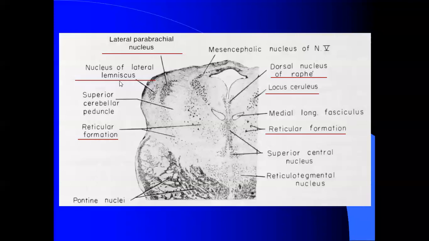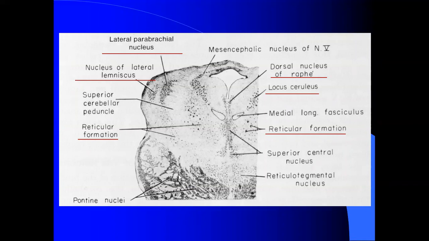These are big, right? Here's the nucleus of the lateral lemniscus, but we're not going to be talking about that today. Here, unstained on a cresyl violet, is the superior cerebellar peduncle. Here's the reticular formation, very big and separated by the superior cerebellar peduncle. A lot going on here. And I continue to think of this as useful as a way of thinking about the lower phylogenetic species, which don't have all of the grand demarcated structures that we have, and where their brain is the reticular formation. Okay, I continue to think of that as useful.